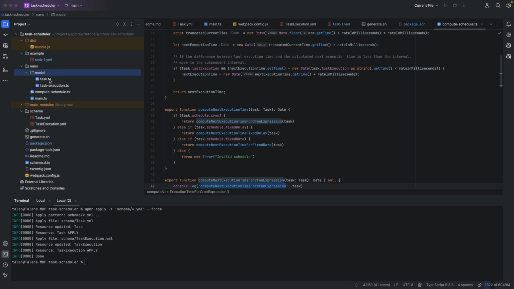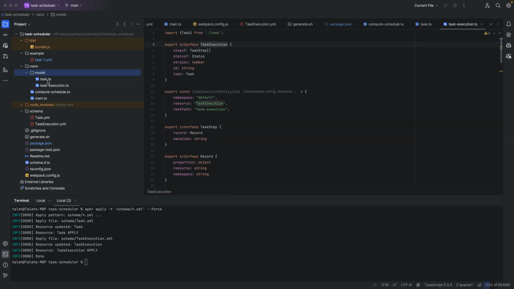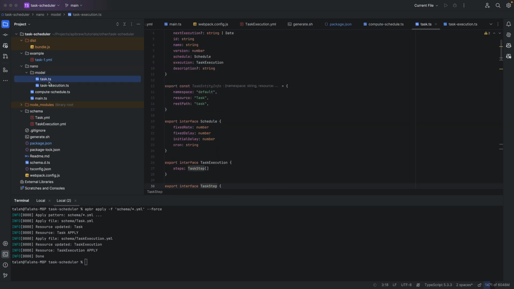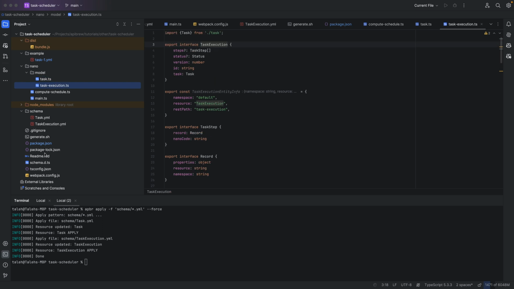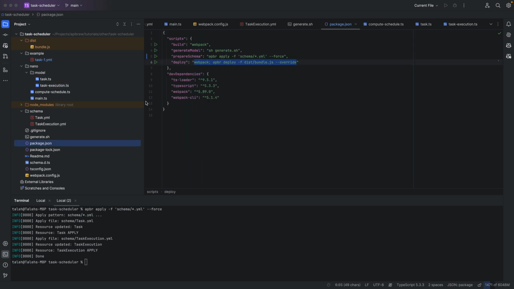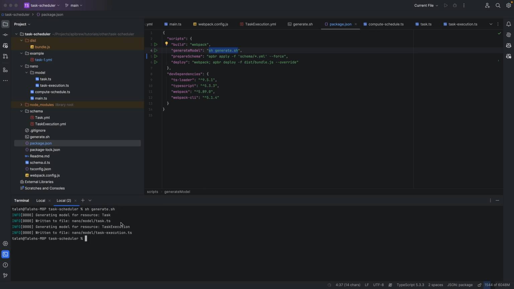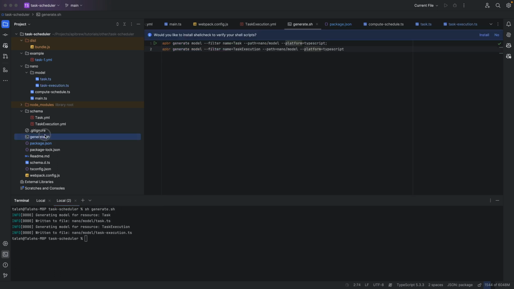And also, for type safety, I generated these models. How these models can be generated? By simply running this command, sh generate.sh, the models will be generated. This two command is for this purpose.